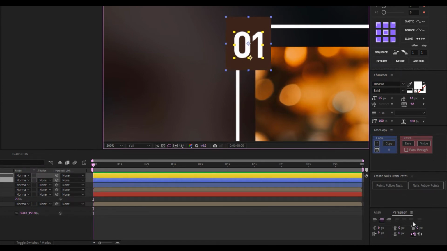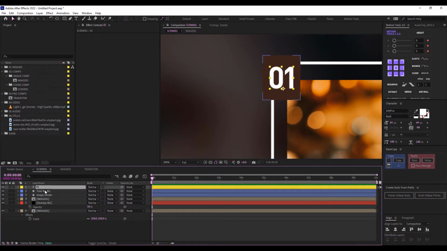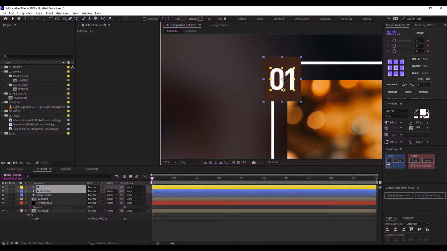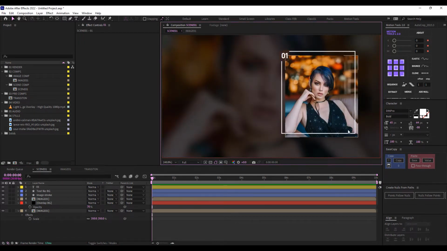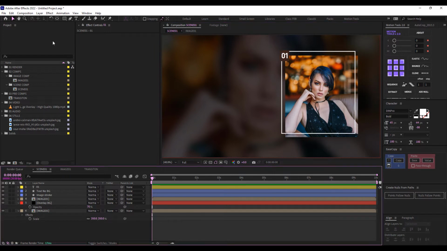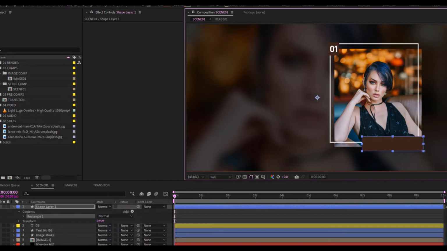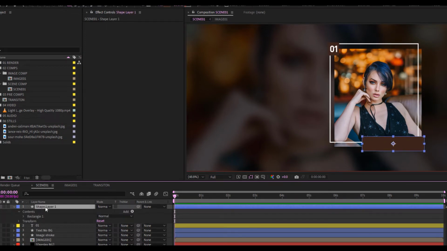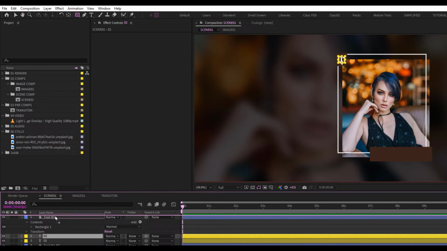Okay, and make sure it's centralized. So I can just select this and this, go to my align to make sure they're aligned perfectly. But then I'll take the number and this and just readjust in the way that I want it. Maybe this would do. Then go back to fit to screen. Next thing is to create a background text for the name. So I'm going to come here, click on my rectangle once again, then do this, maybe something like this. Then I'm going to take this, I'm going to name it text BG, and I'm going to take the text, duplicate this, bring this up.